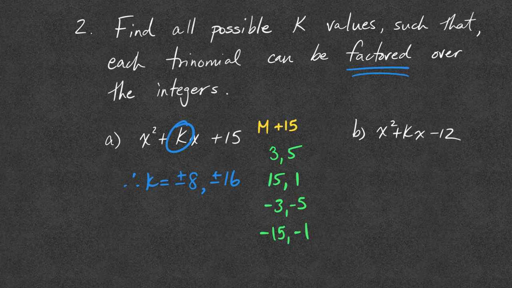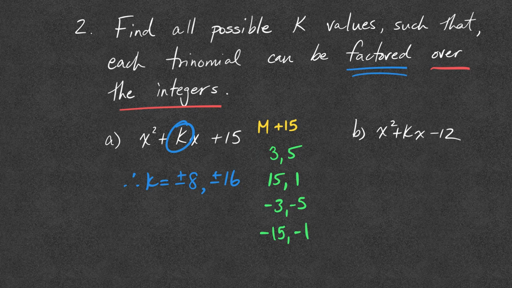Don't write a positive 8 and a negative 8 separated. Shorten it up. It's a better way to communicate it, plus or minus. Okay, there you go. There is your answer to problem 2. Okay, now I got to talk about what that whole "over the integers" means.